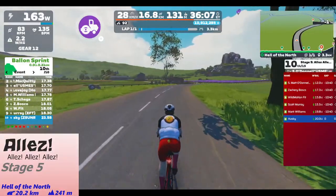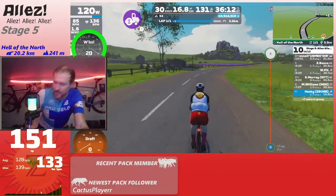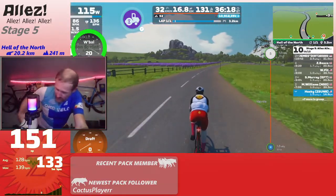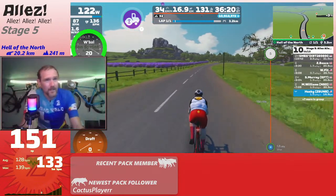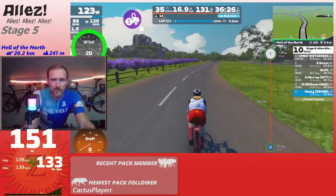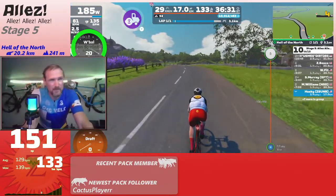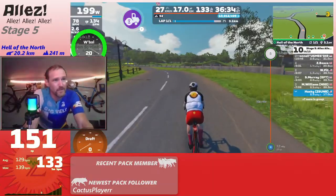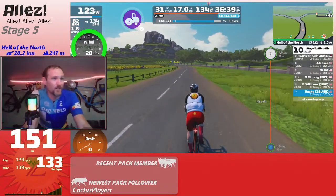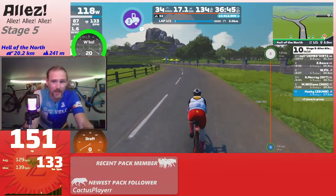I'm thinking I'll be in tomorrow for another race. Actually, I take that back, not a race. I've got week 4 training on the docket for tomorrow. A nice long, I think, hour and 40 minutes of some neuromuscular training. Got a 10 minute block of 15 on, 15 off efforts. I've never done something like that, so it's definitely going to be an interesting one. So come watch me suffer through that.